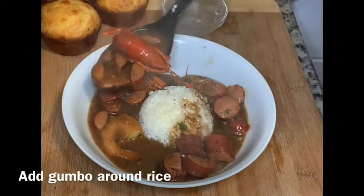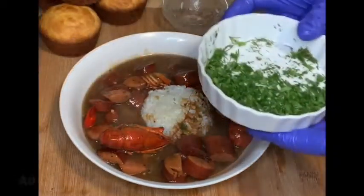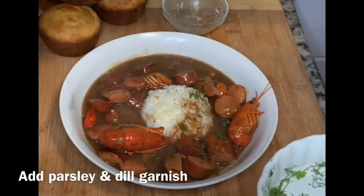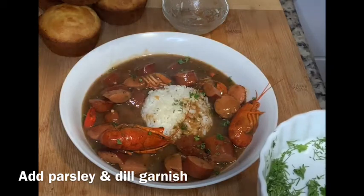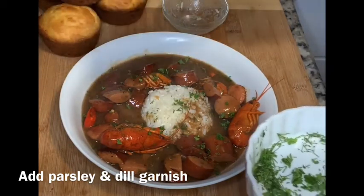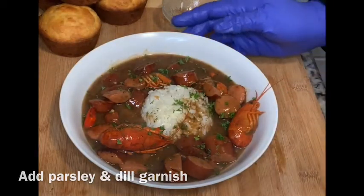Then you want to take the gumbo and spoon it all the way around. So we pretty much done. And right now you see me just putting a garnish of the parsley and the dill that we chopped up earlier. I saved some of it just to make it look pretty. Y'all know how that goes. So that is it. You are done. You have just made some seafood gumbo.